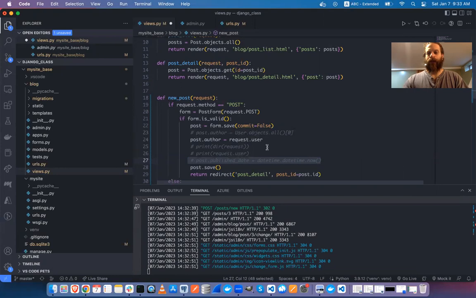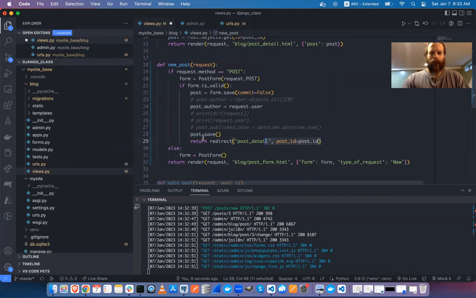You could also do some other checks. You could do more advanced logic. You could check if something else exists or make an API call somewhere else and then include that information. So you can do whatever you want in here, and then you actually save it. And then you do the normal redirect.